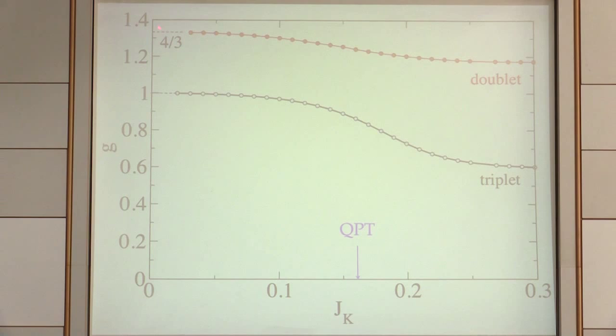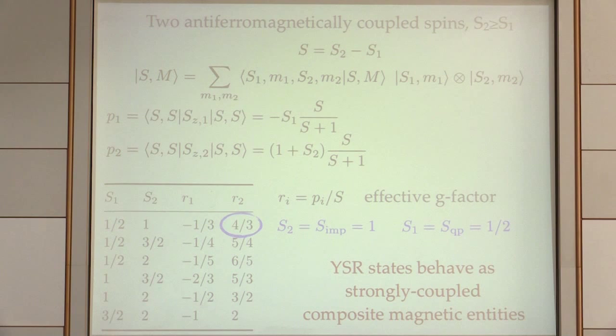The way to understand that is that your spin one impurity makes a strongly bound, let's say, composite state with a quasiparticle from the continuum. So this generates a spin 1/2. But then when you consider how strongly this state is perturbed by a local field applied only on the impurity site, basically you need to do some projections. And what comes out is precisely this ratio of 4:3. You can repeat the calculation for higher spins, and this works very well.